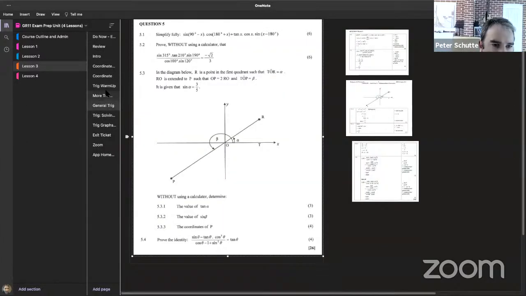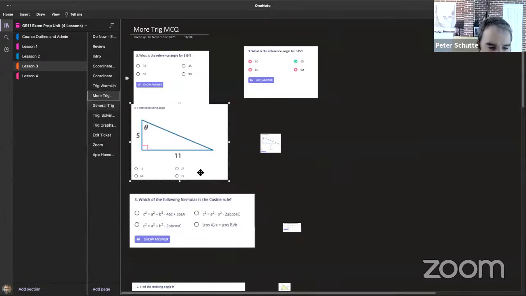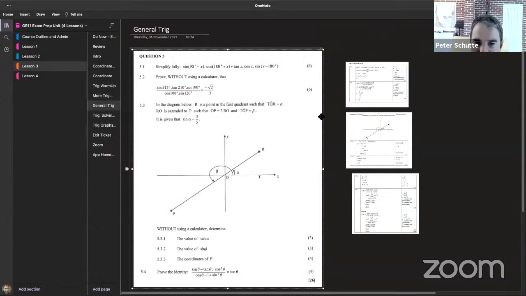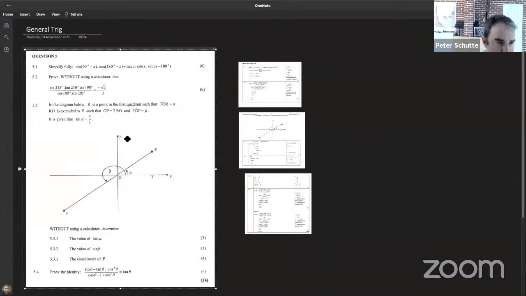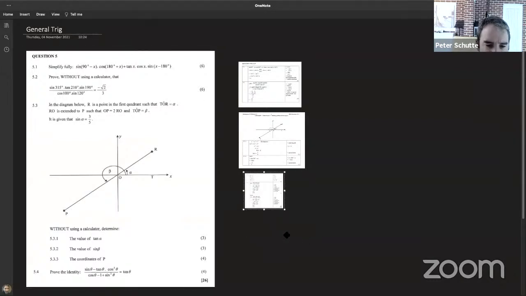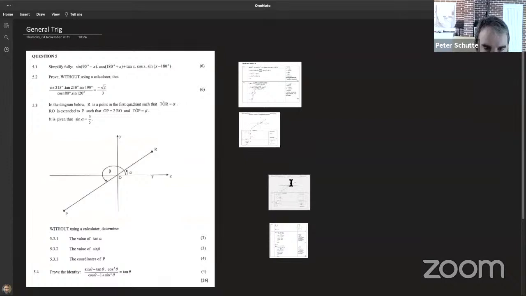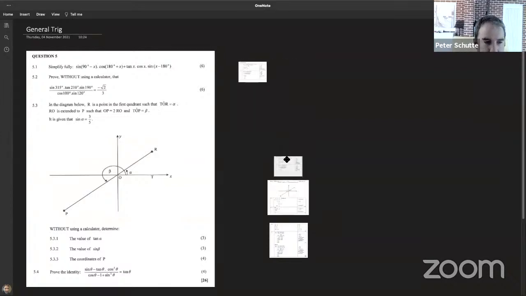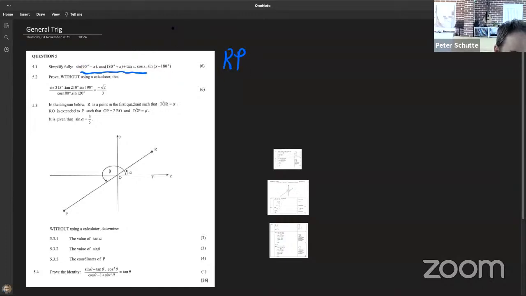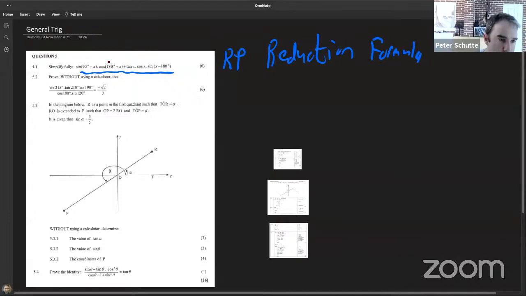But I do want to point out the difference between knowledge and routine procedures and where you should focus your attention. And then we'll do one of these or maybe two of them to finish with today. This first question is definitely a routine procedure question, because you have to take these expressions and use what's called the reduction formula. In some cases, you will reduce off the horizontal. In this one, you'll reduce off the horizontal. This one doesn't need reducing at all. This one can be reduced off the vertical.